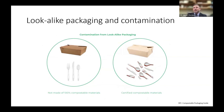The other real problem is that a lot of these, even the industrial composters, don't like to take compostable packaging because of lookalikes. You see here certified compostable materials, and those that aren't certified compostable look very similar. If you're running a commercial composting operation and you want really rich, good compost to give to all of your customers, you don't want forks and knives and other types of paper hanging around in your product, because your compost is essentially the product that you're selling. So this is a really big problem. A lot of compost companies just screen out every plastic they see, and so they end up screening out all the biodegradable materials as well. So that's another difficulty.